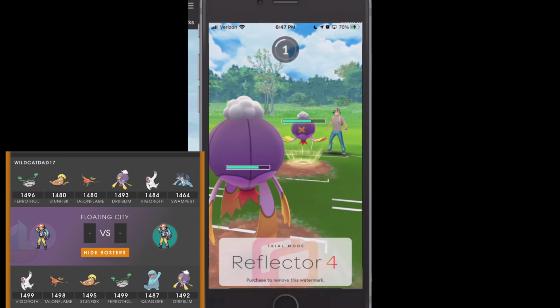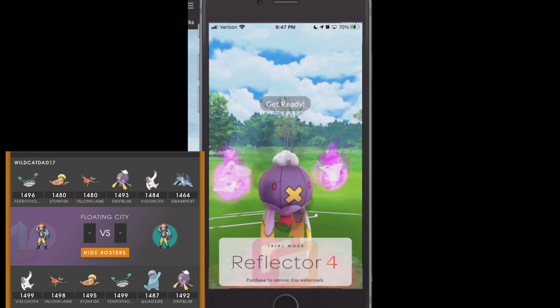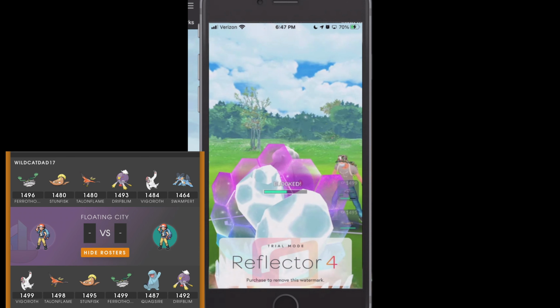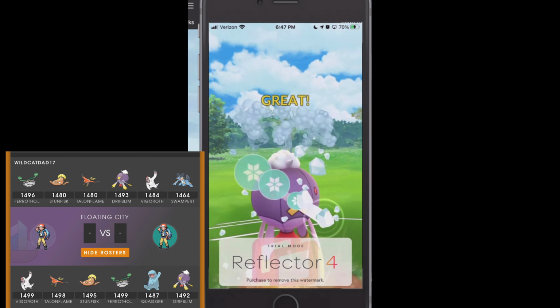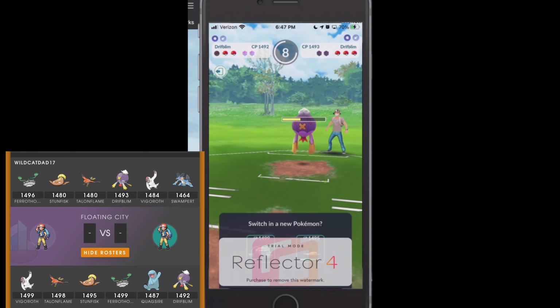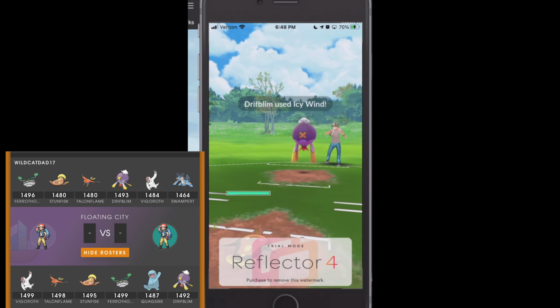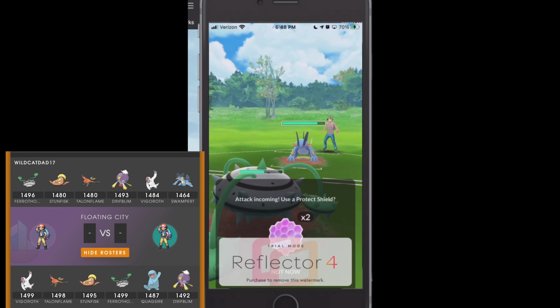He had led a Pharaoh into a Drifblim, let the Drifblim throw some energy before he swaps into his own Drifblim here, is able to get to an Icy Wind, and gets to a second Icy Wind here. Gets both shields out of that. Comes in with the Stunfisk. Lets the Icy Wind through, it's been debuffed. They come in with Swampert, goes back in with the Ferrothorn.